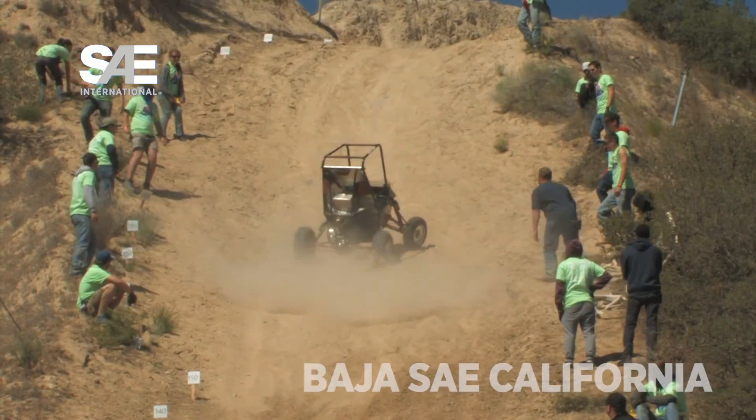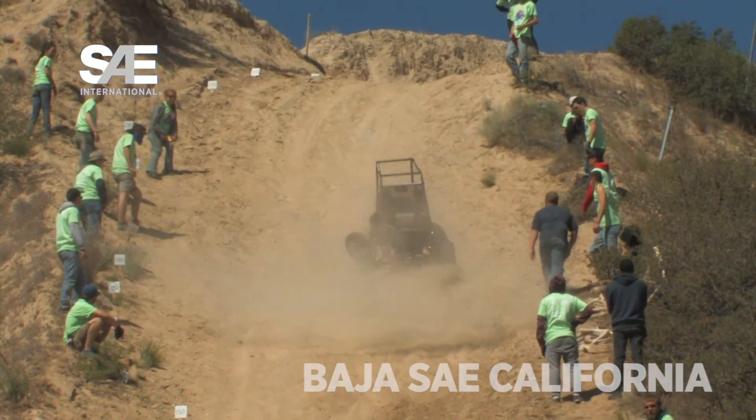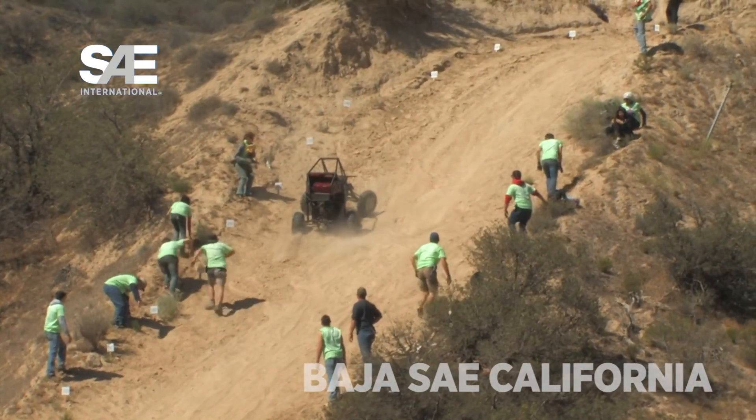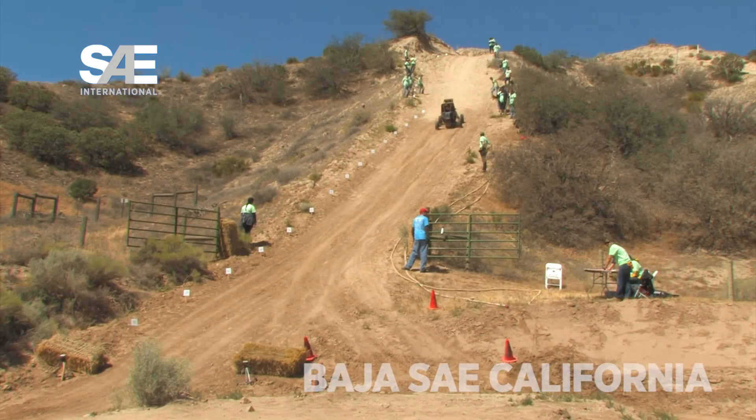Back in September or so, we had a first site visit — without any prep, it was able to go about 75% of the way. A few months later we came back out to really double-check this, and we had three more old cars, and none of them got more than 10 feet, which was discouraging.